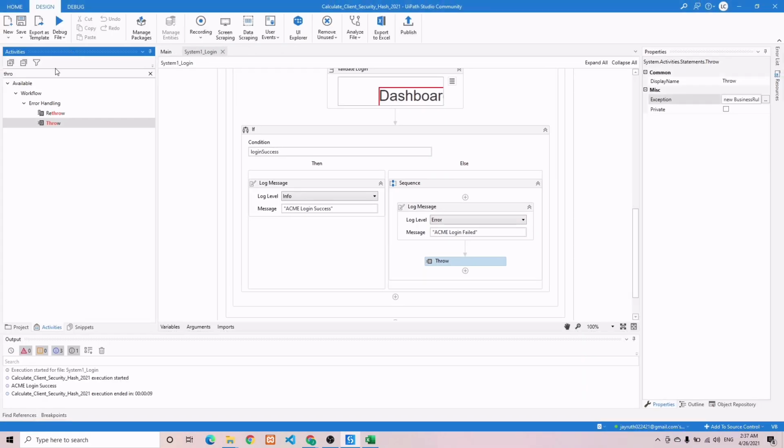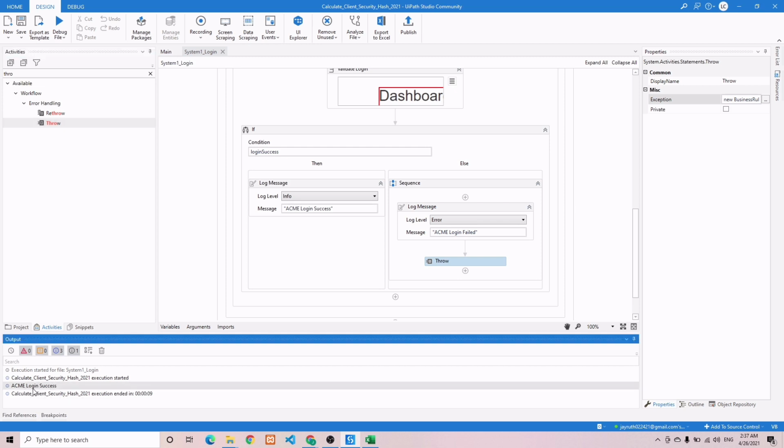Right, so the process is completed, and now you can see that here there is a log message, Acme login success. It's actually a good practice to utilize the log message so that you will see what's happening.